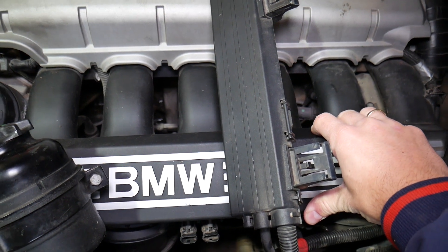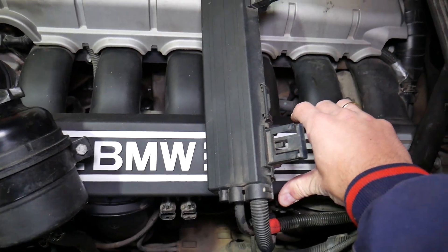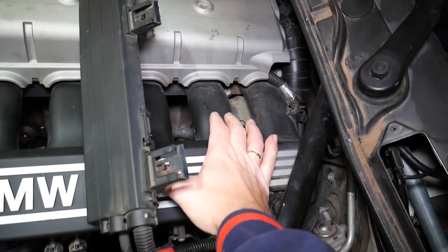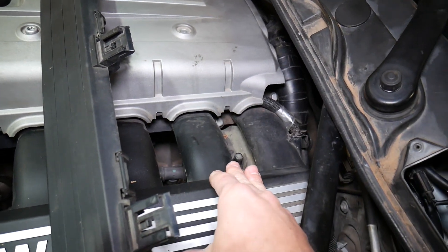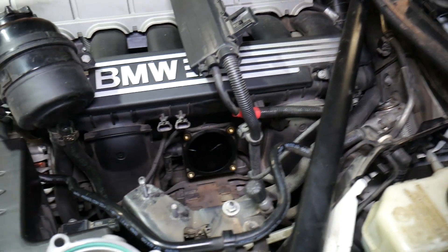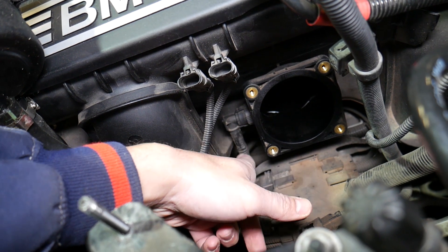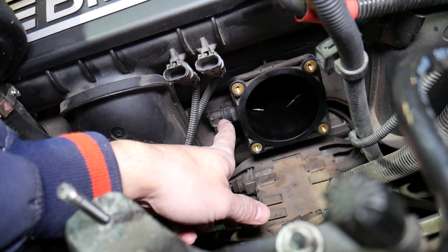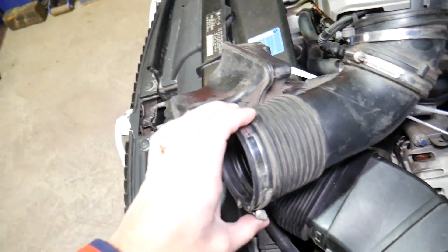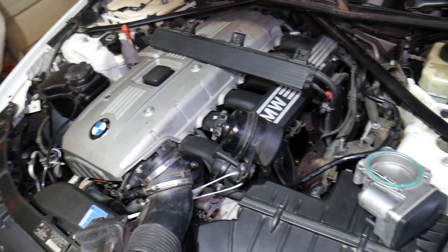This is the positive crankcase ventilation system — it's right here. What it does is take the vapors from the cylinder head and bring them back through the PCV valve into the intake manifold. This hose right here is the PCV hose. If you have a broken hose — someone actually tried to fix it with electrical tape, if you can imagine that — that can cause a vacuum leak as well. Look for broken hoses, loose connectors, and every little vacuum hose you see on that BMW. Each one has an O-ring where it attaches, and that O-ring could be loose. Always check for anything loose or not properly tightened when the engine was last serviced.